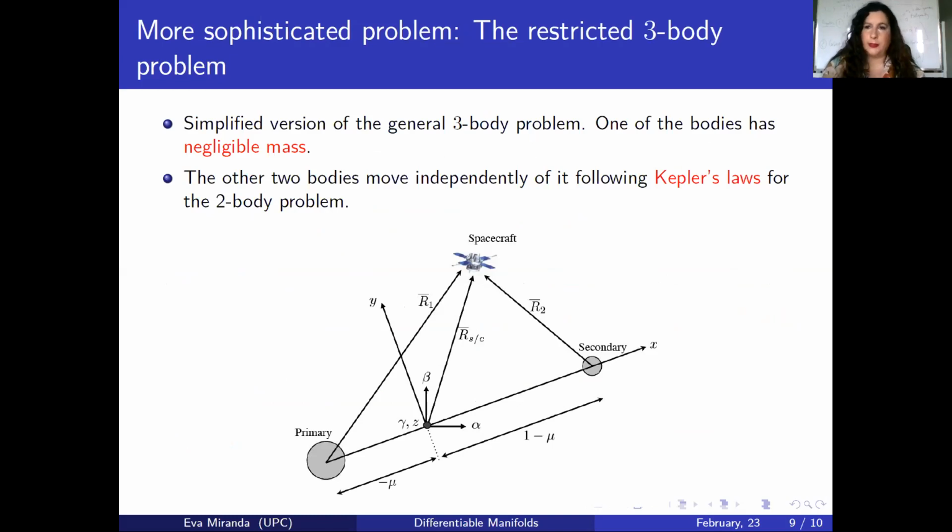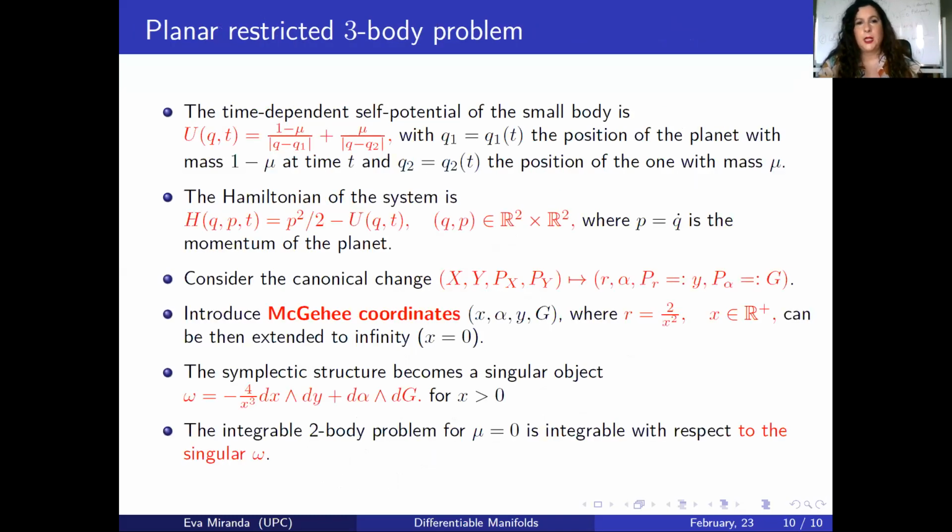So this would be a model where you assume that this moves in a plane. That's a very strong restriction, if you want. But sometimes you can restrict to this situation, so it makes sense to study this problem. This is called the restricted three-body problem. This is the Hamiltonian of your system.